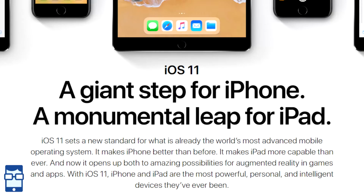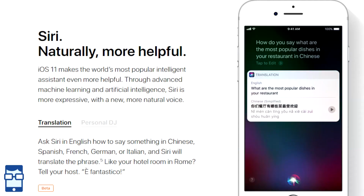So let's get moving with the new iOS 11. What's new in this iOS 11? So basically, initially there will be improvements in bug fixes and the adding of new features. But what new features? I've listed some new features, like an update to Siri. Siri will be able to translate into different new languages and it will be able to do lots of other new stuff along with what you have been doing.